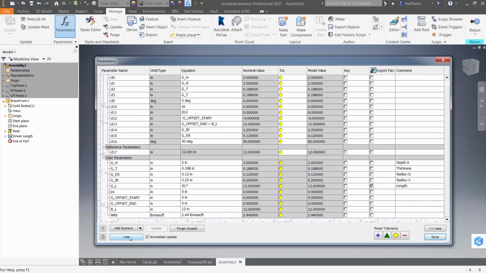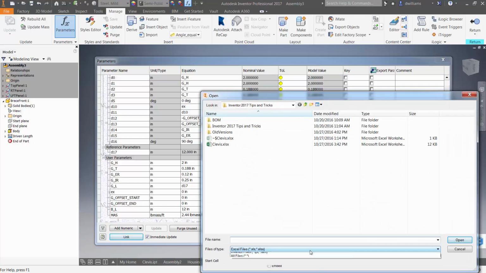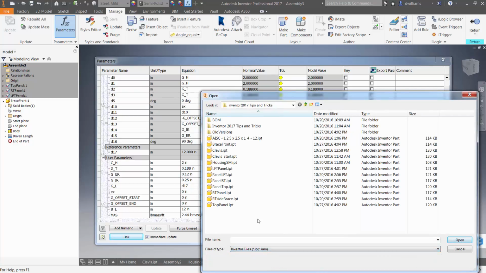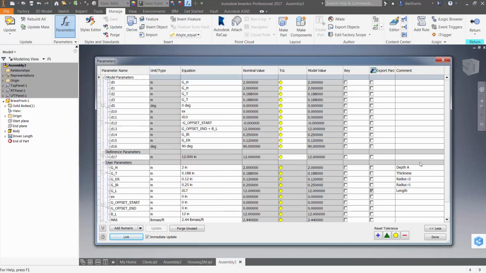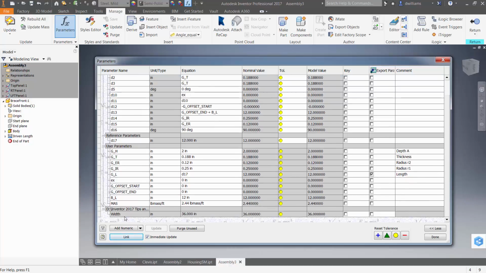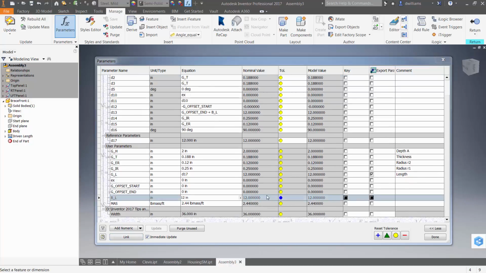So I'll just go ahead and link this part to our skeletal model, to the structural steel shape, and I'll make sure that I use, not the thickness, but rather the width as the parameter. Notice now that we have a width parameter that I will use to control the base length.